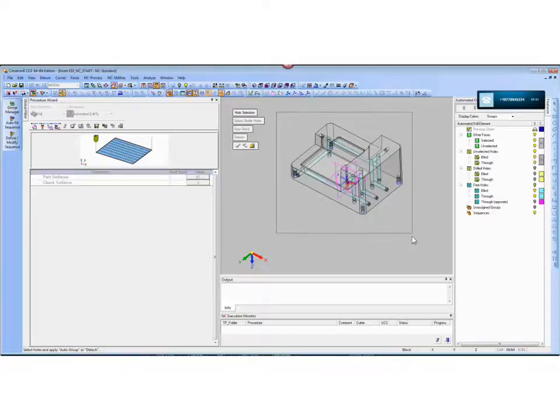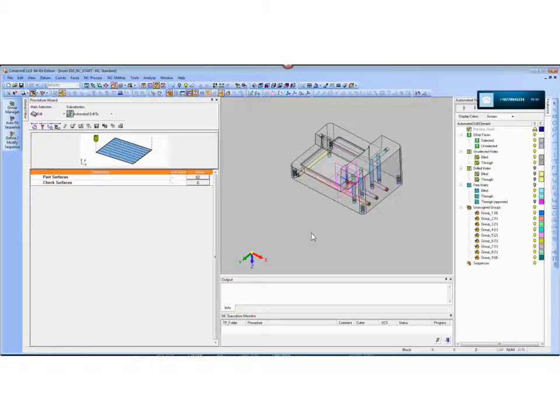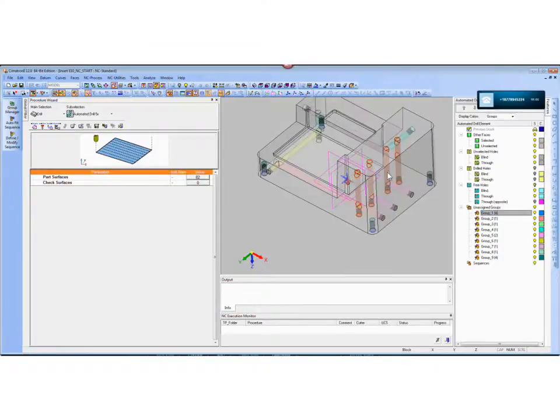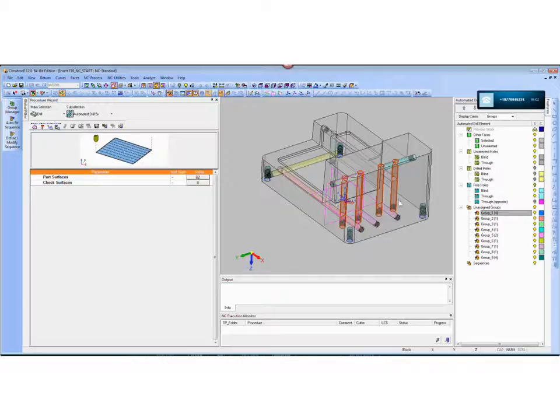And here it's giving me groups. It says that these 4 holes are similar, and it's making a group out of them. Here's one. We'll just go through and I'll point out all these different groups. So it recognizes these as needing to be drilled, and it's giving them their own groups according to the geometric range.